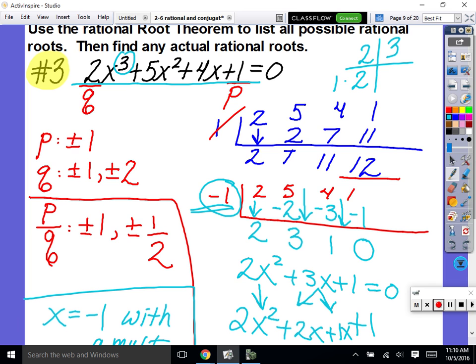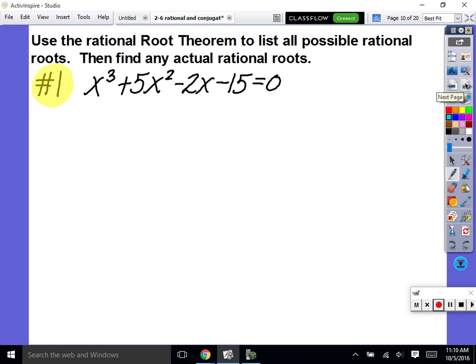Okay. Let's do another one. Here we go. Number 1. Okay, everybody brace yourselves. I need everybody ready to participate because this one's going to probably take us till lunch if we don't all participate. Here we go. So we'd say to ourselves, can we solve any easier method? No. So that means we're going to use the rational root theorem. So we have a constant and a leading term so we can use it.